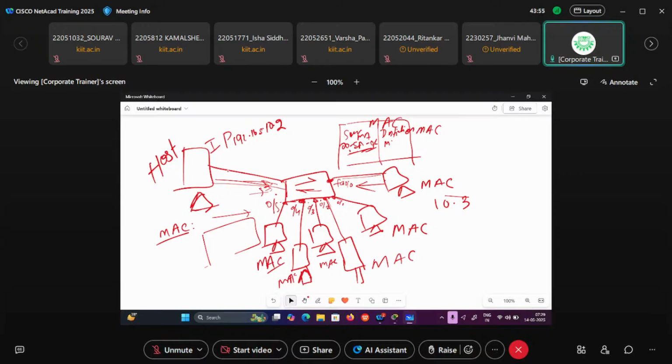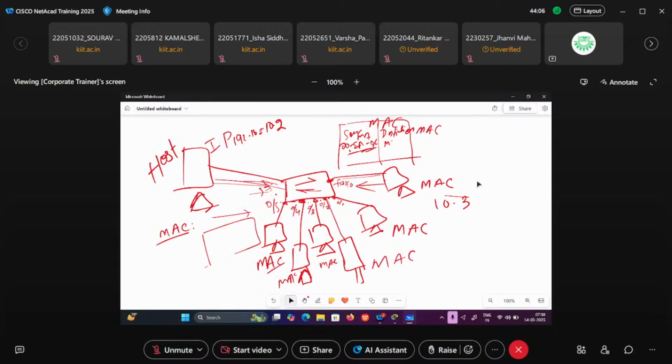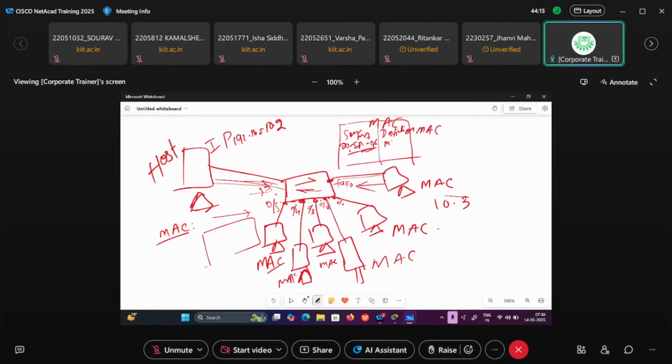What happens when the message comes first from the application layer? Just see, the top layer is the application layer, where it is only your data.